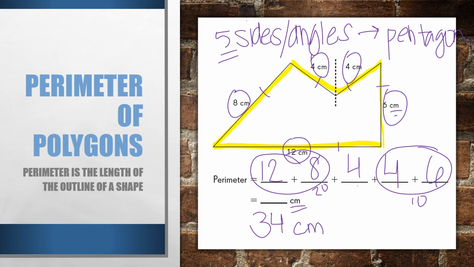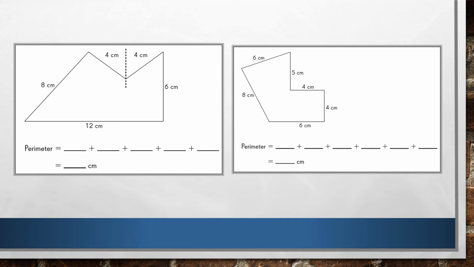So remember, when we're doing perimeter, it's around the outline or the boundary of a shape. So it's a linear length, so it's not the squares inside like we've done with area. The length of the line around. Let's practice a couple more. So on this, oh my gosh, that's the same one we just did. I copied the second one twice. So we're done with that one, remember? Look at this fast adding, 34 centimeters. Same shape. Let's look at this shape here.